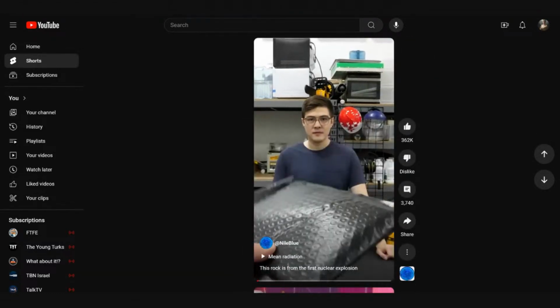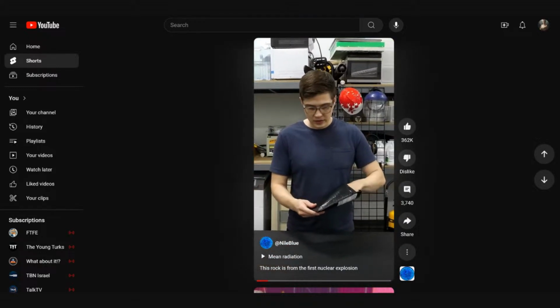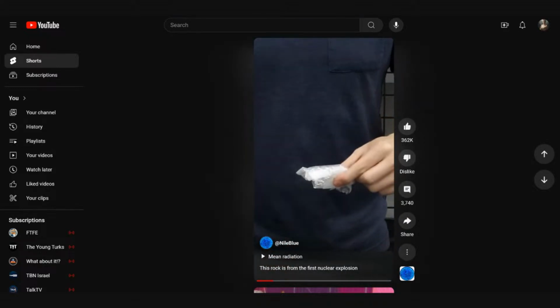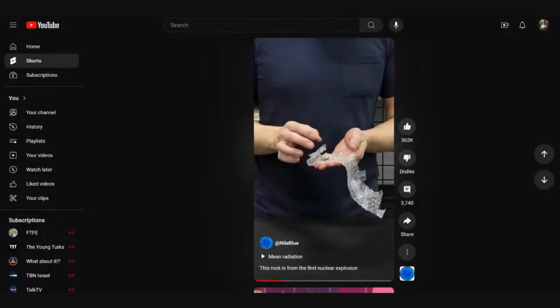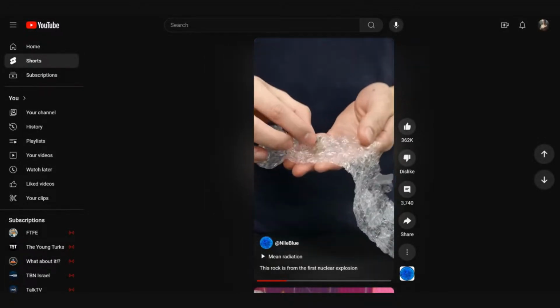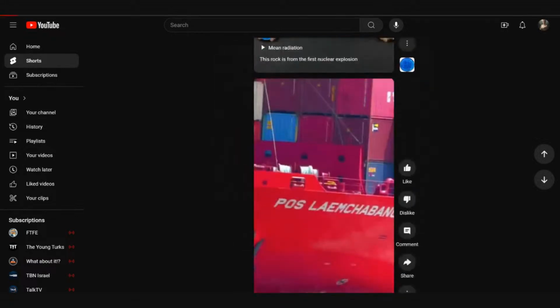Got this package here. Okay, a nice slim package. Oh, it's a very small thing. 1, 2, 3. What is this? It's a rock. It's a piece of trinitite from the very first nuclear explosion. What?